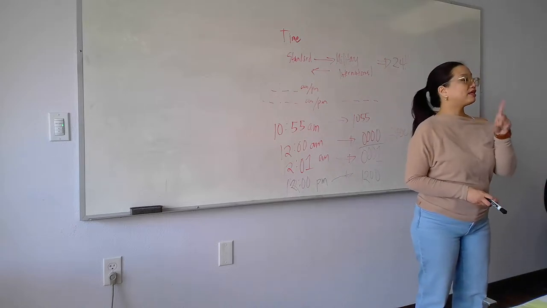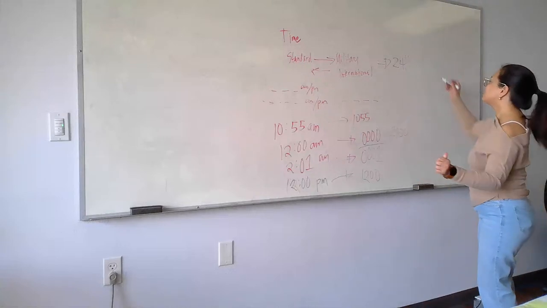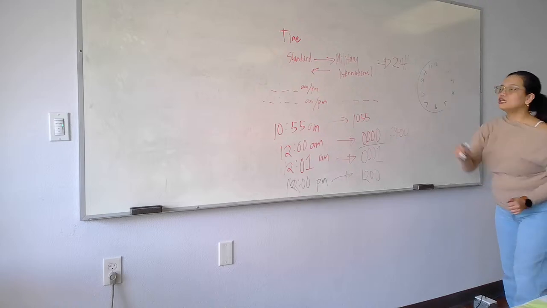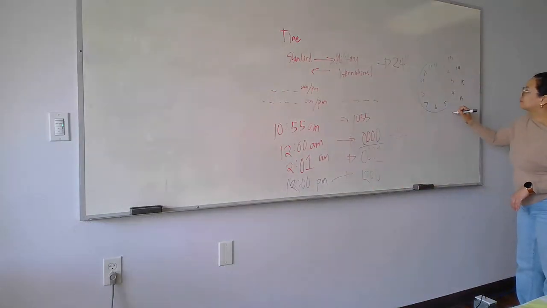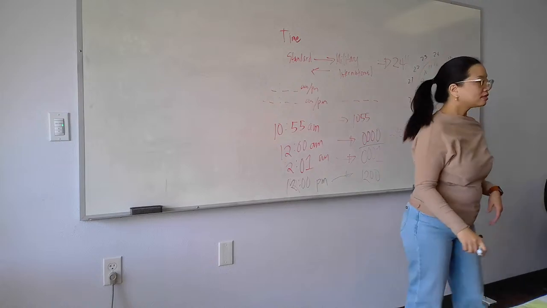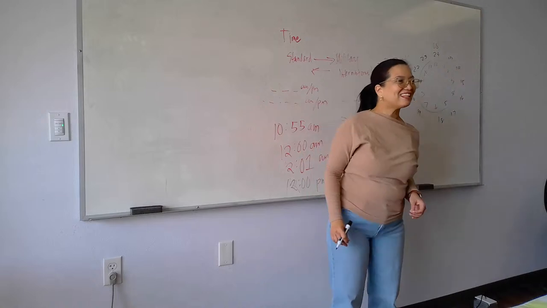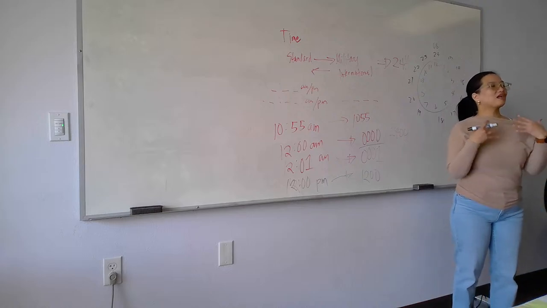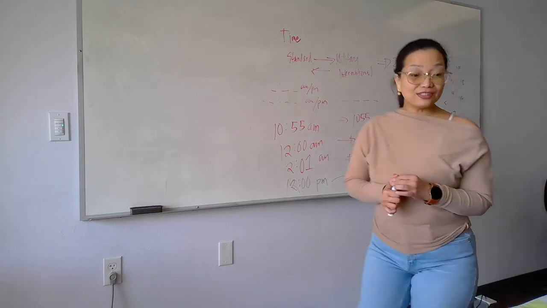I learned one thing from one of my veteran students, and since I taught it to the class, I've seen it in test papers. I asked him, Jim, why do you always have a clock drawn on your test paper? He said, it's because, Miss L, it's so easy for me to convert if I have the clock. I look inside, it's a.m. I look outside, it's p.m. Since then, every time I tell this story, I see more and more students draw clocks on their test papers. Who does this now? See? Okay, now let's do some in-class work.